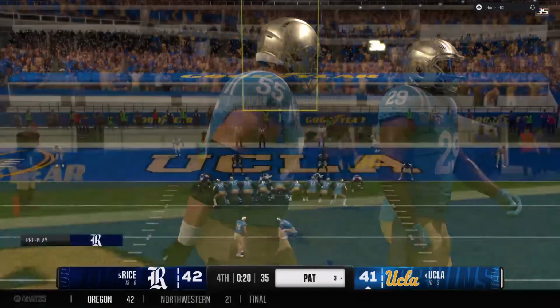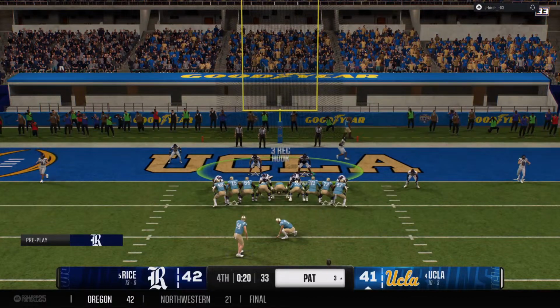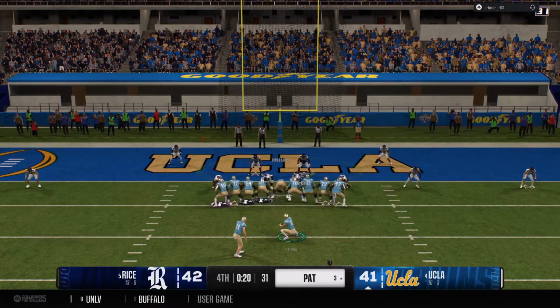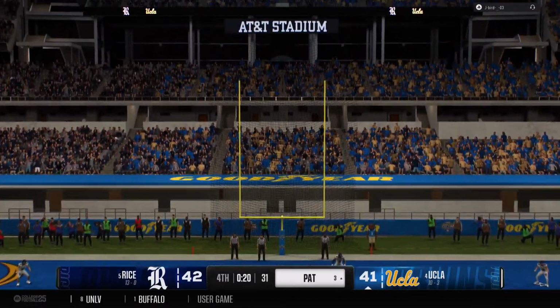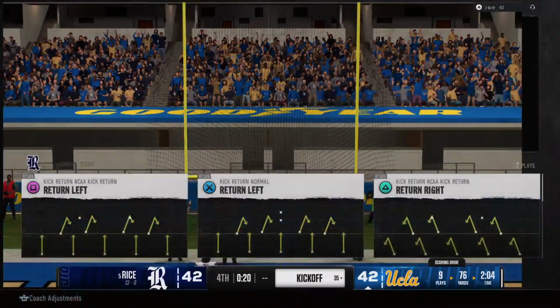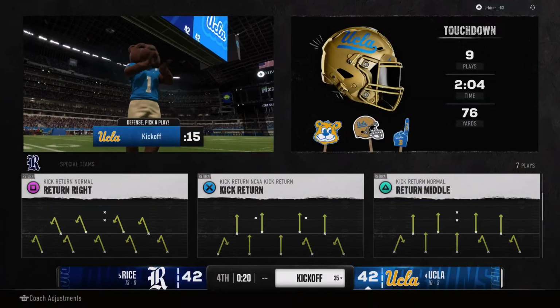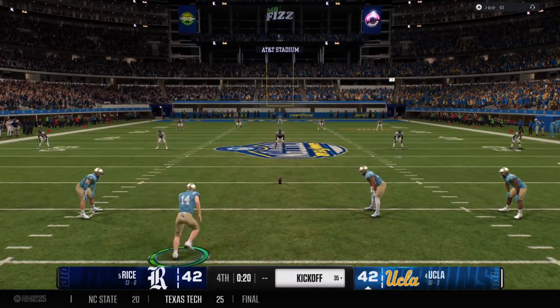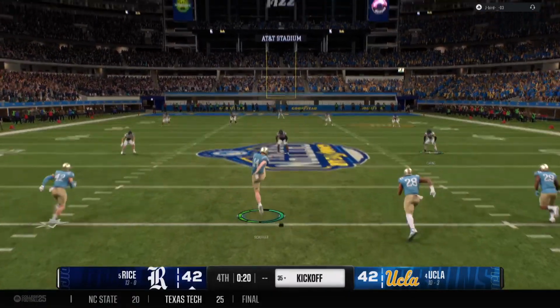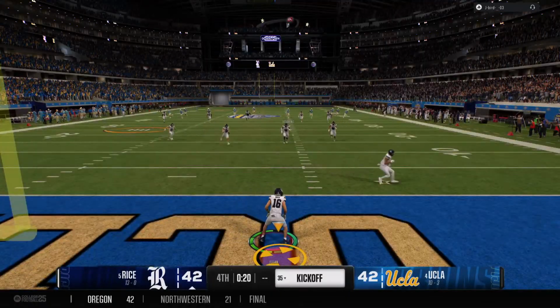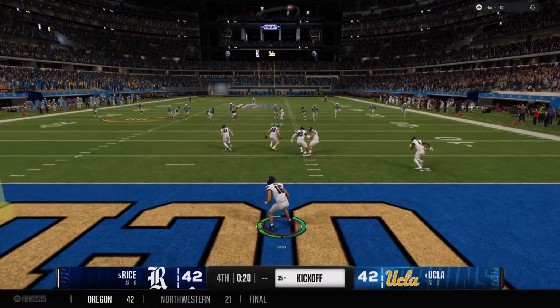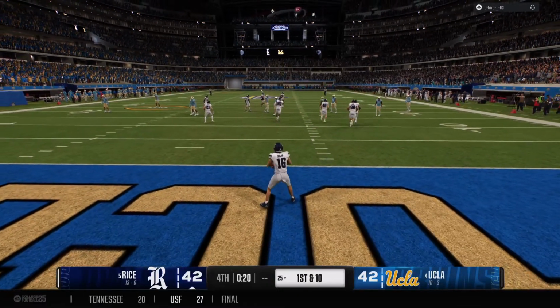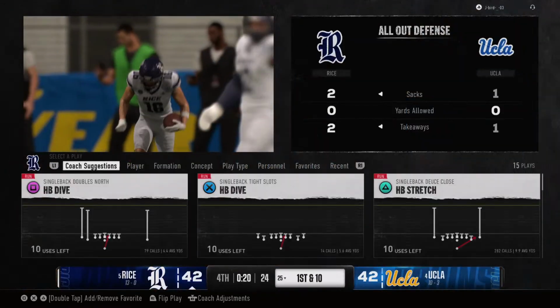And now it's decision time. Do you tie the game up or potentially take the lead? And that PAT gives us a tie ball game here in the final quarter. Kickoff team has come on the field now to send this one away. And he'll just take a knee here, trying to preserve as much time as possible. They'll start at the 25.